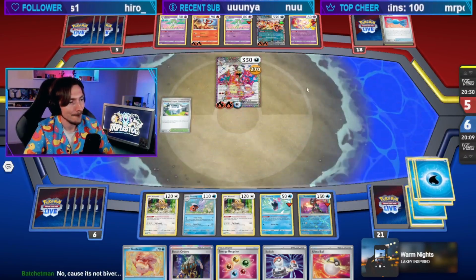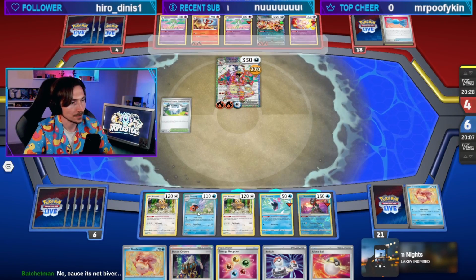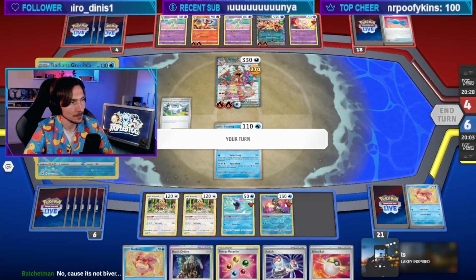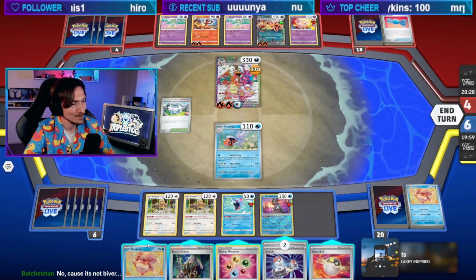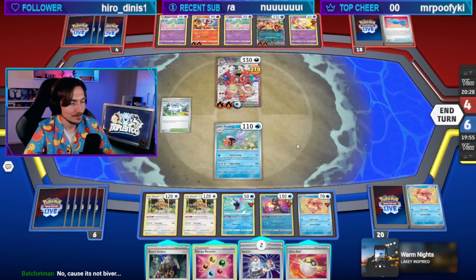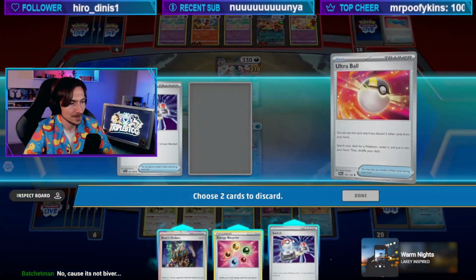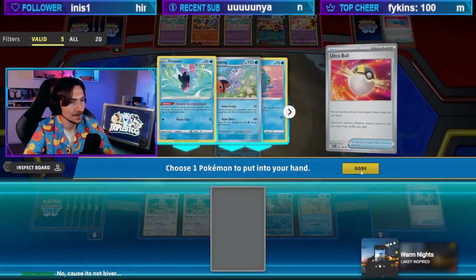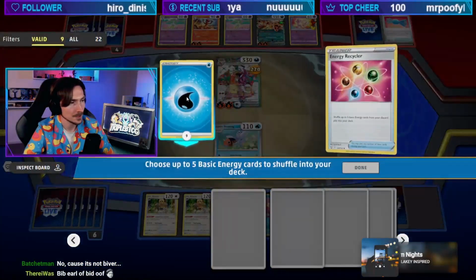Yeah, that hurts. We do just need to get the 3 energy to charge this up to get a knockout, though. And this is where the Poppy play would have been clutch. But we cut the Poppy. I think we'll just go Ultra Ball. Get rid of this, get rid of this. Fail it. Recycler. Get those energy back in the deck.